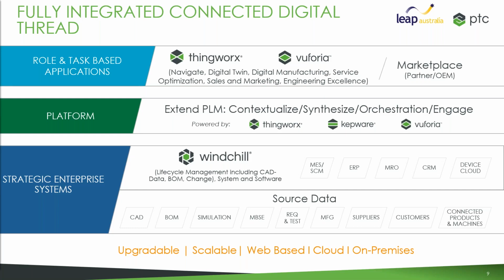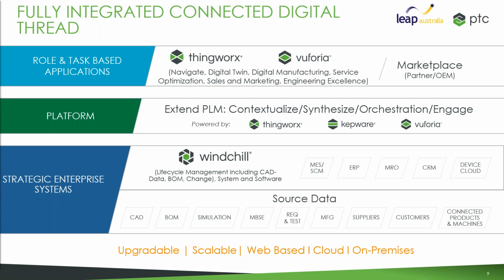And then really what you're looking for is, okay, that's great for those users, but what about these other people? So really what PTC's approach is, we've got these platforms that help us to extend out that information. So ThingWorx is a big part of that, which I'll talk about in a minute. Kepware is also part of that on the industrial connectivity, and Vuforia for augmented reality. So they help us do stuff with that data.